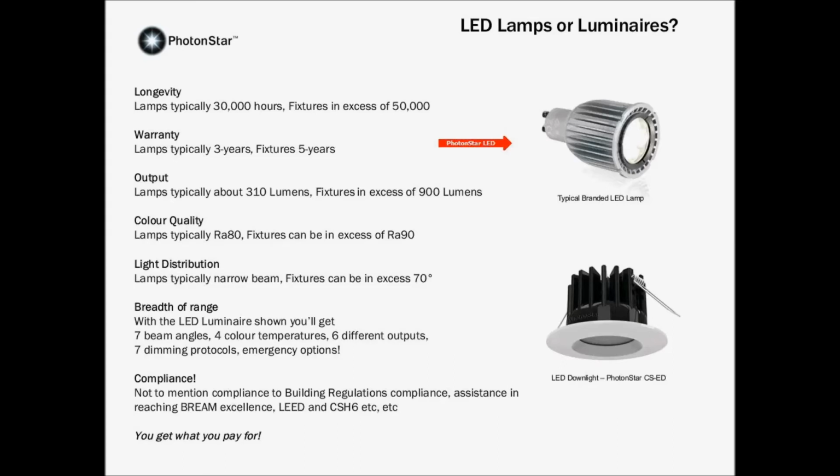So as a result, generally people will push the envelope on all parameters here, and typically lamps will be 3-year warranty. And if you remember in the LED Basics presentation, the big worry, of course, is putting the drive electronics in with the LED in that footprint. It's a little pressure cooker, and the weakest link in there will be the capacitors. So that will cause cheaper lamps to fail way quicker than the LED itself. Now, things have moved on a little bit from this number here. Lamps are now at about 400, 450 lumens directionally. But again, some of them are getting a bit too hot, so they might not last as long as you think they're going to. That might result in a shift in color quality. It might reduce in terms of lifetime as well.